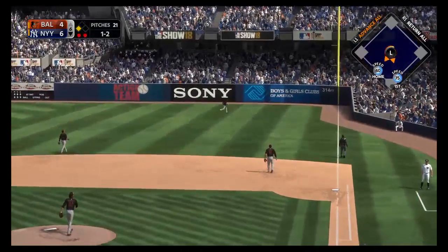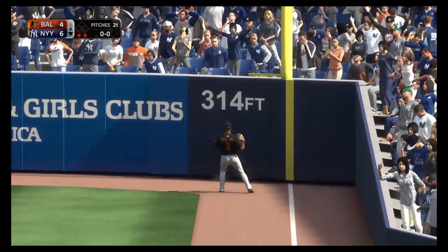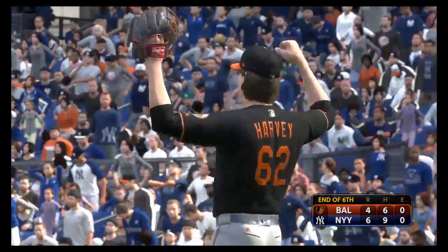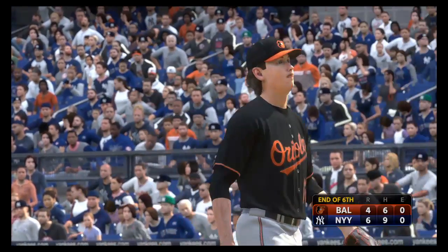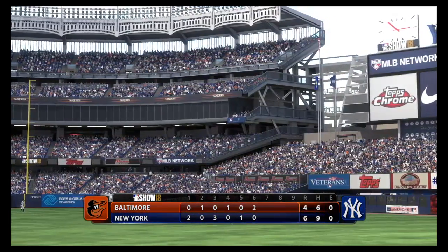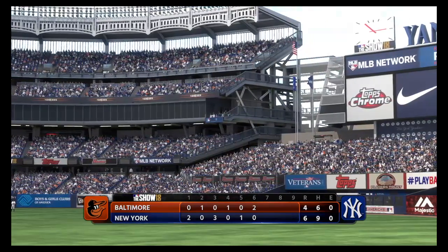Lifted in the air toward the line and right. Right fielder is on the run. He's there to track it down, and that'll end the inning. The Yanks leave 1. They're up 6-4. Back here in the Bronx, Yankees leading this one as we get ready to start the 7th. But before we do, here's a look at our game summary to this point.